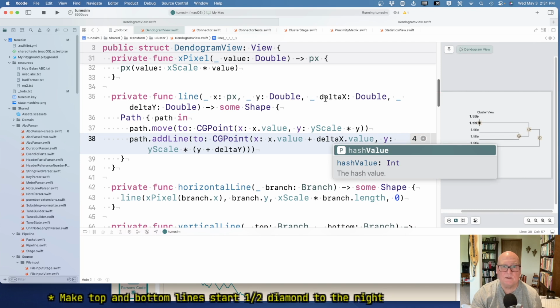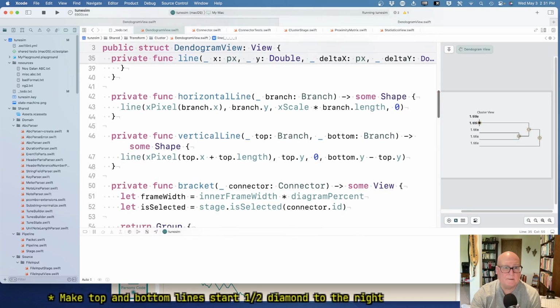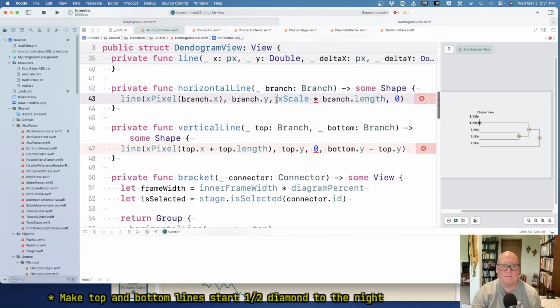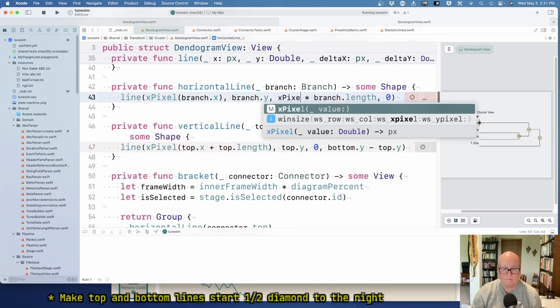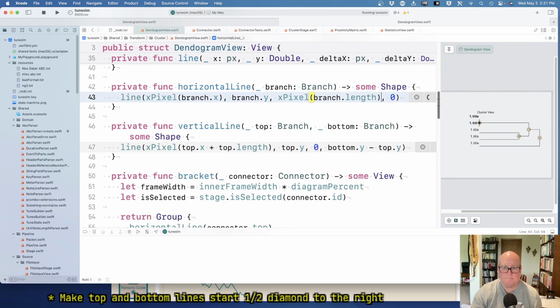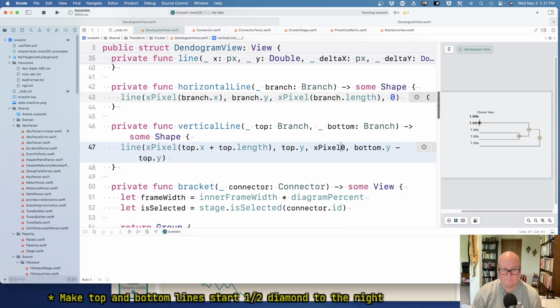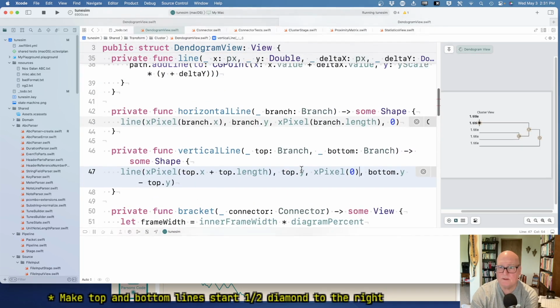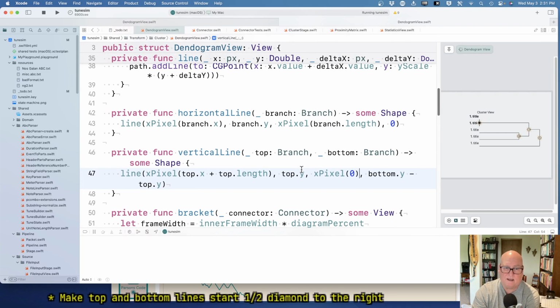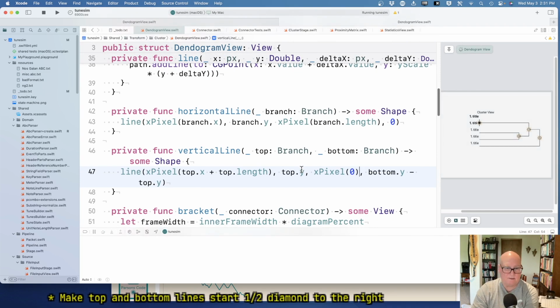Delta X should be a pixel as well. Okay. Is everybody building? No. Yes. Okay. I don't know. Is that better or worse?